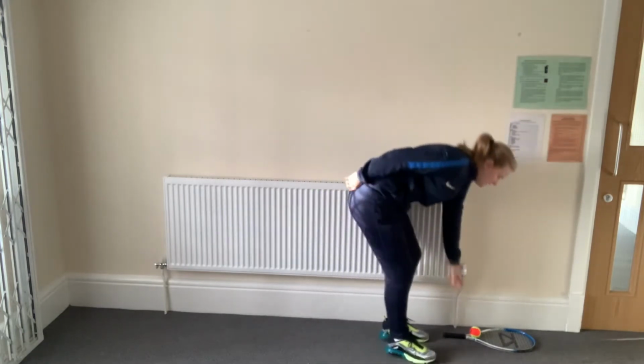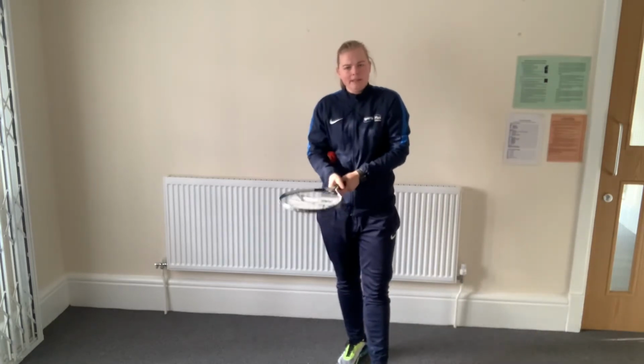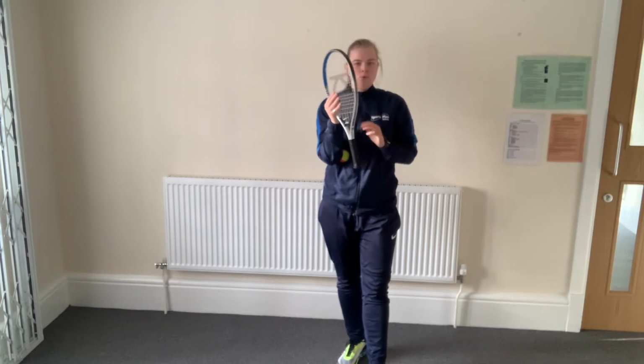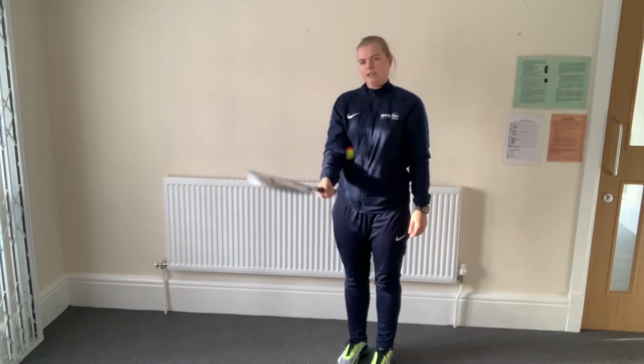Excellent, well done. Right, we're now going to move on to our tennis skills. When we play tennis, we want to hold the tennis racket with one hand. So we don't want to see two hands, one hand. We want to hold the grip or the handle at the bottom of the tennis racket. Don't put your hands on the strings, because that's where the ball's going to be balancing. So hold it with one hand, nice and tight, at the bottom of your tennis racket.